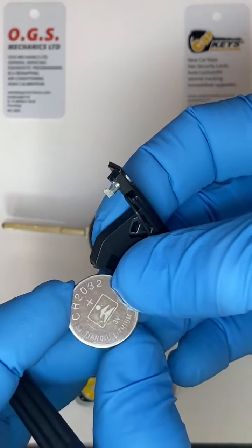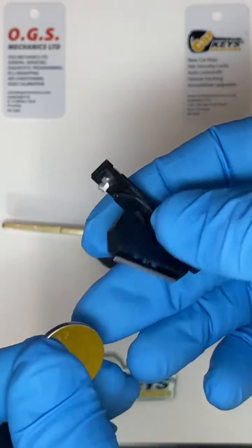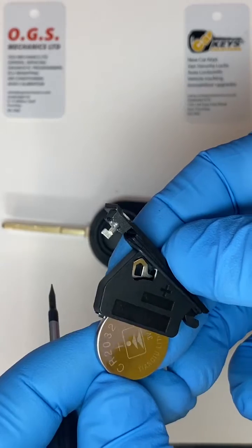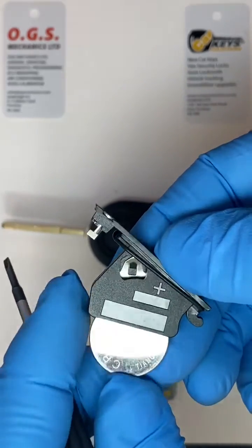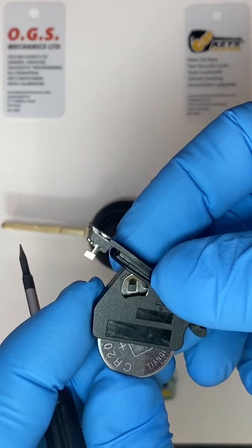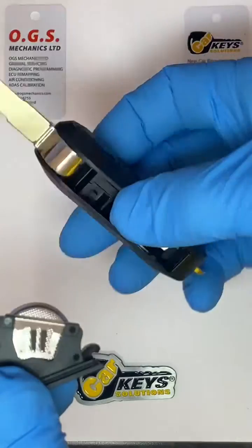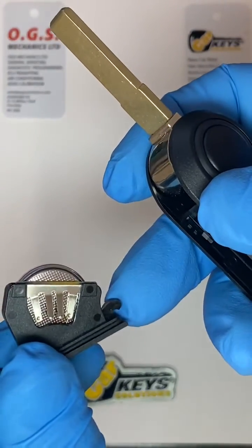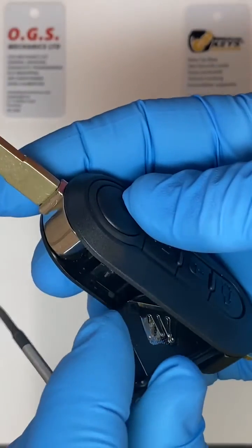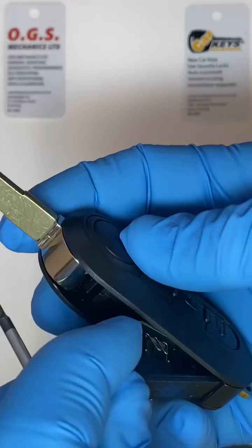Pick it, and in this case we have a CR2032 battery. Replace that and make sure you put it with the positive side on the top, like it shows you on the side on the plastic there. Okay. Once you've done that, just slide it into place and put it back onto the key. You can see here you have a small plastic guide which just helps you when you're placing it back on the key, yeah?